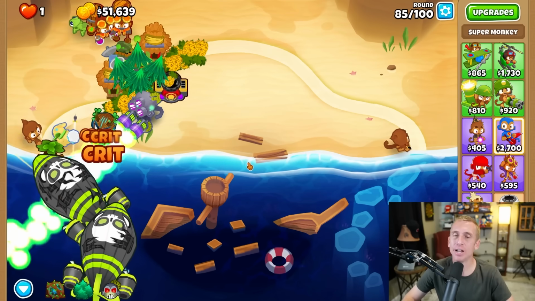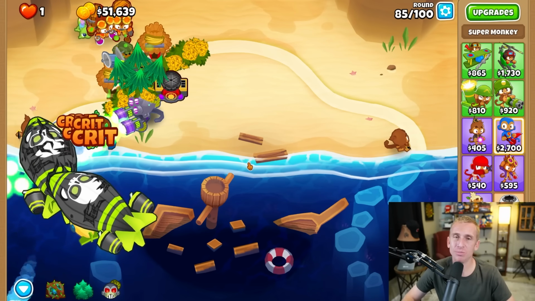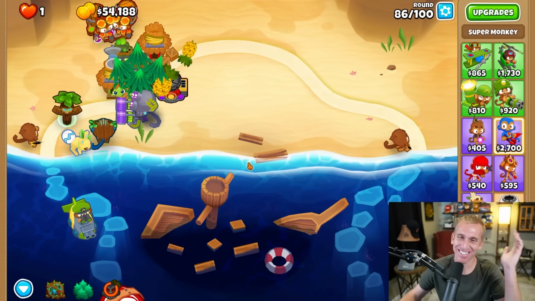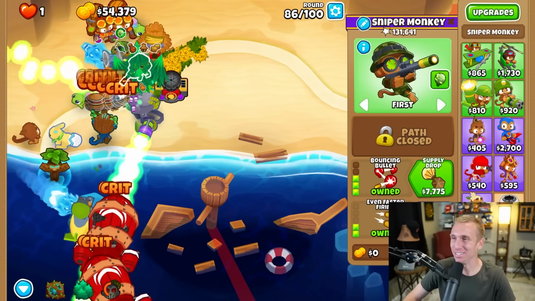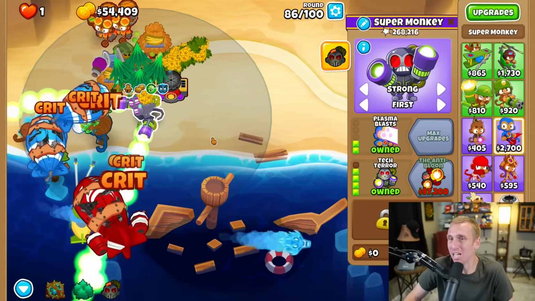I'm not a tech terror expert, so I would ask myself, do I tech terror now while they're still ZOMGs, or do I wait for the cleanup? I think it doesn't really matter. He's just going to destroy it either way. Oh my goodness, this tower is OP. Now I know the snipers are like, look at this right now, look at this. We got 125,000, 131,000, and 265. So he's clearly the better tower, obviously.